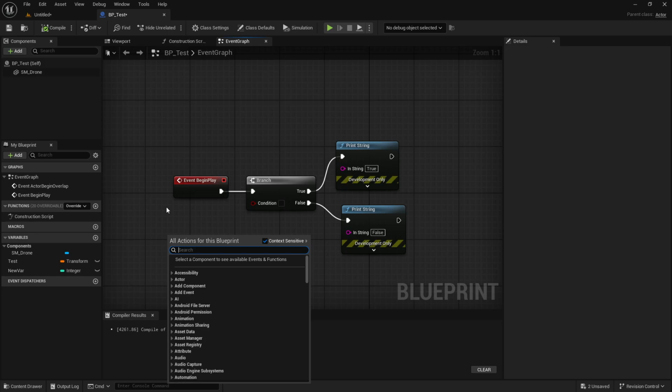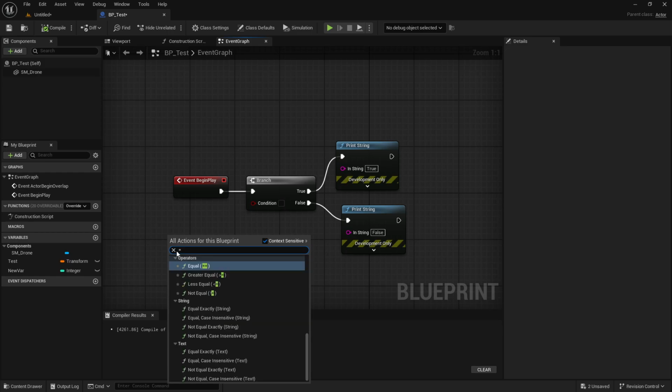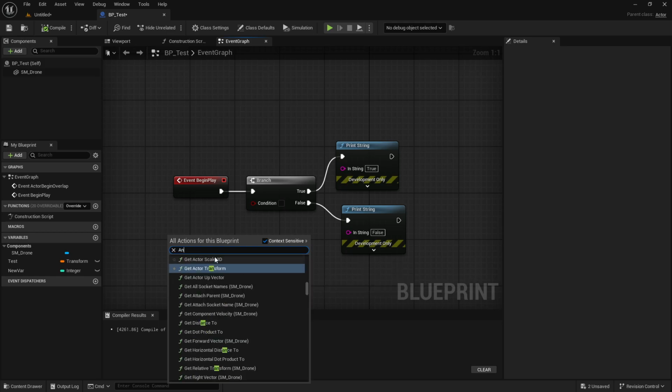In our palette, all we have to type is the greater than symbol, and you can see under operators we have, or I'm sorry, this was less than, but under operators we have less than or less than equals to. We can type the greater than symbol. Same thing. If I type equals to, you have equals to as well as the combinations of equals to. The other thing we can type is something like and.